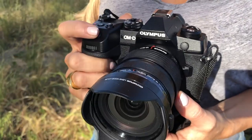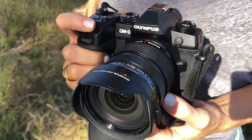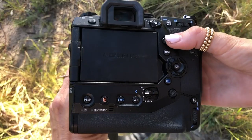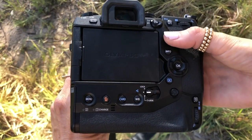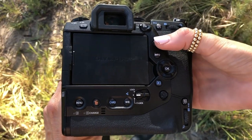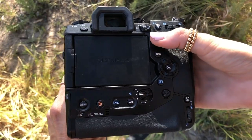So another thing I love about this camera is that it's really lightweight. Also, I can shoot horizontal, and when I'm ready to shoot vertical, the buttons are right there for me. So it's super versatile. Also, this is a really handy autofocusing joystick right here. And not only can I move my focus vertical and horizontal, in this camera, you can move it diagonal, which is really cool.